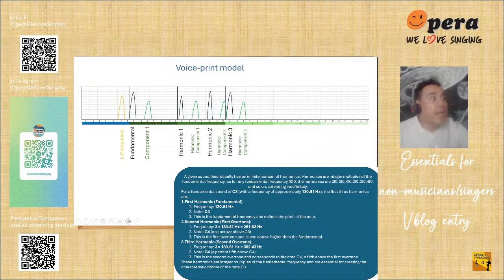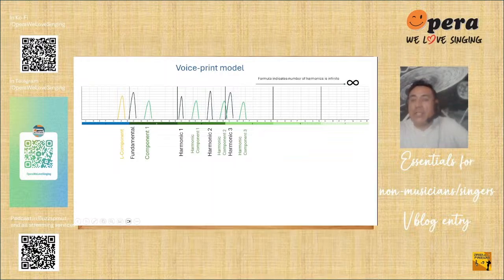Okay, so I think I forgot to tell you that today's video is going to be way more complicated than the previous entries that we had. So moving on. Now, you understood that there are components that are lower in pitch and there are components that are higher in pitch than the fundamental. And any of these waves mapped here has harmonics running up to the infinite. That's because the formula that comes from physics indicates the harmonics run to infinite.